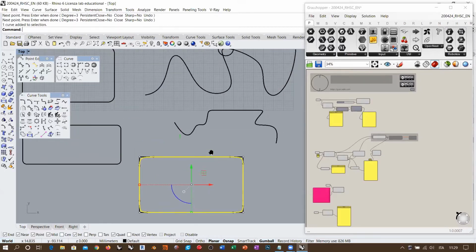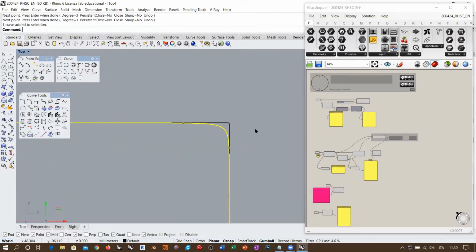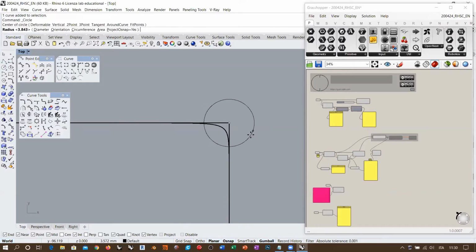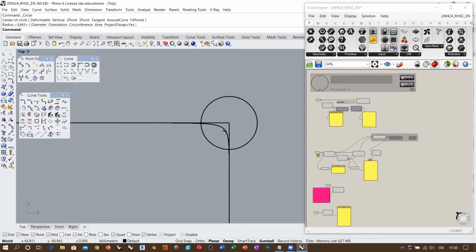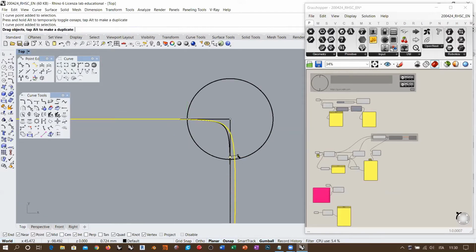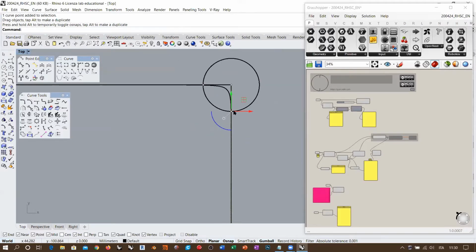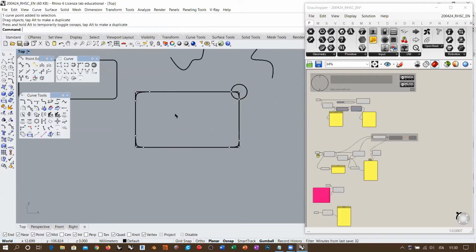What I get here is a rectangle which has some rounding happening at the corners, but this is not the same rounding that we get with the fillet. It's a different type of rounding that we can control, of course. We can make it symmetrical, for example. We can create a circle here with the radius that we want, something like this. And then we can take the control points of our NURBS curve and place them in the intersections. Like place this in this intersection and do the same for the other corners.